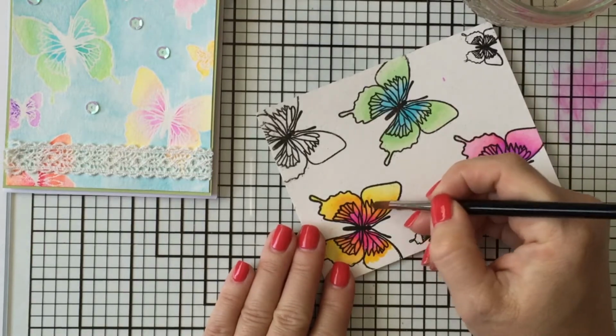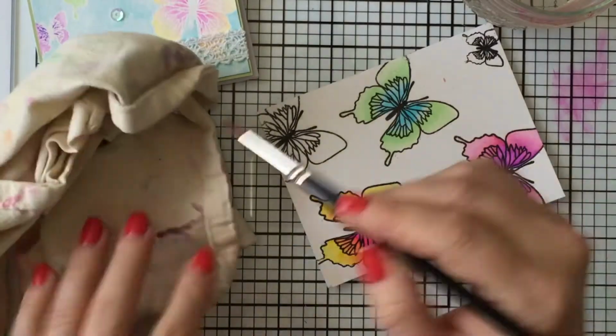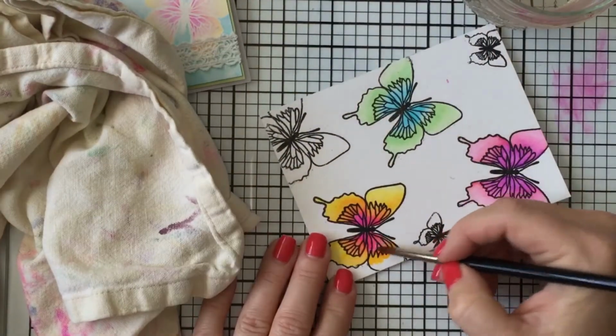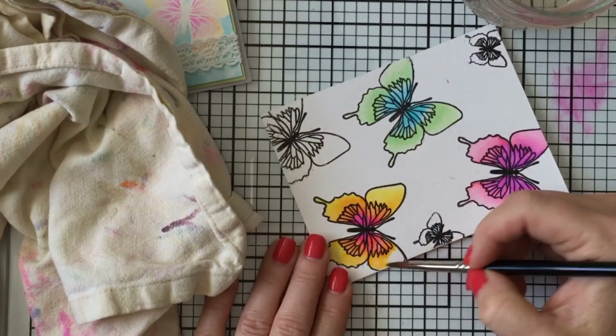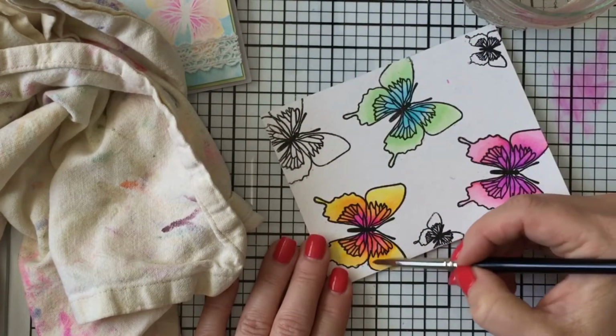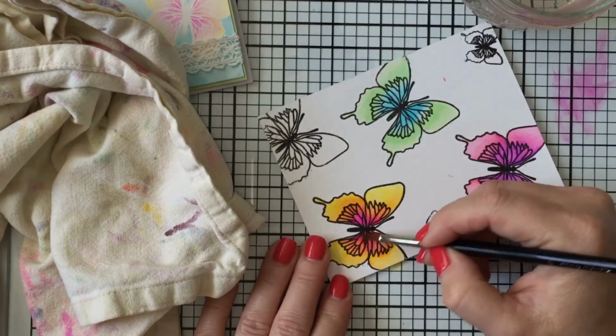So when I grab that, you can see that I'm kind of pulling out some of that color. But if I pull out too much, I'm going to turn that yellow into a different color, and I don't want that. So I'm dabbing it off and making sure that I stay with the yellows and not pulling that pink into that yellow area.